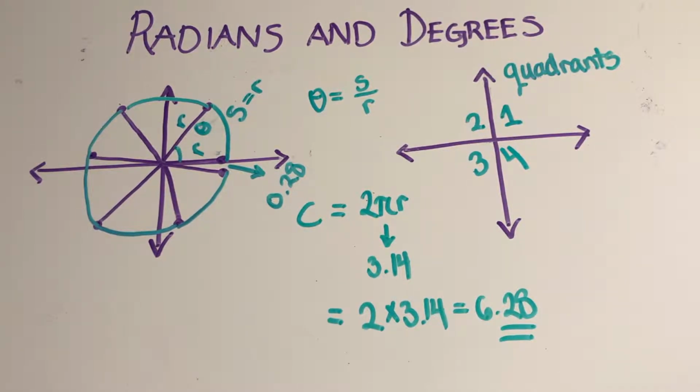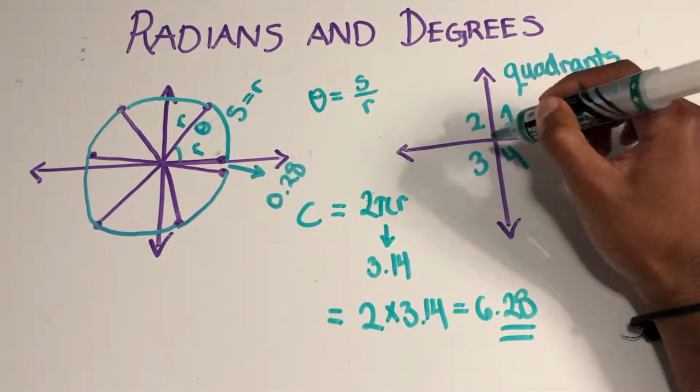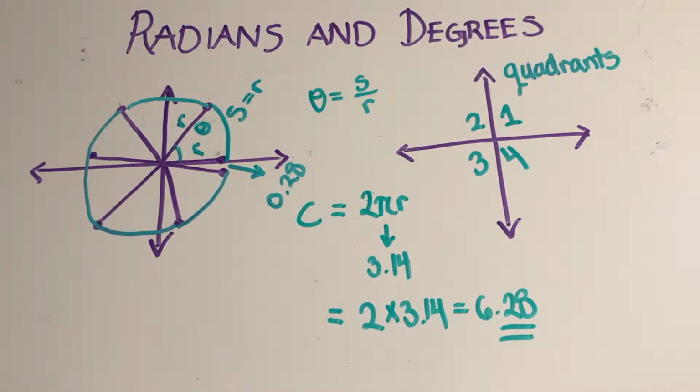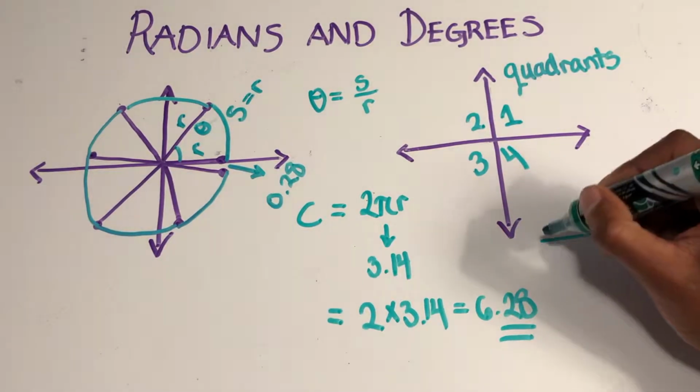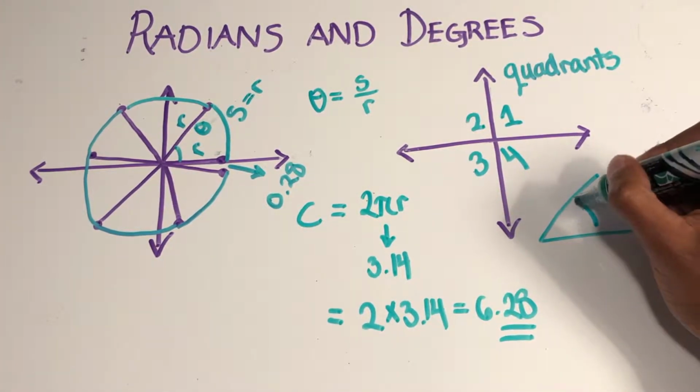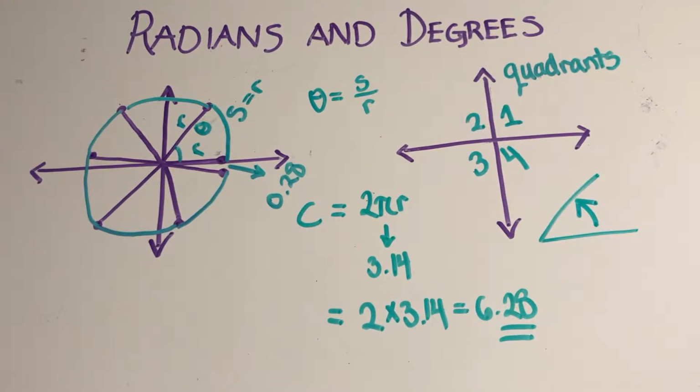Now this is just a brief sketch of what quadrants look like on a plane. You could definitely find that in your textbook or online. However, it's pretty important to know where each quadrant is to solve future problems. Now when an angle starts to increase, it goes counterclockwise. So if we have an angle right here, when it starts to increase, it goes counterclockwise, and it gains measure, which we discussed, called radians.